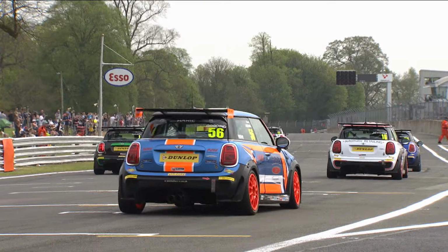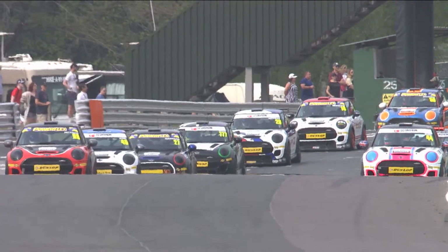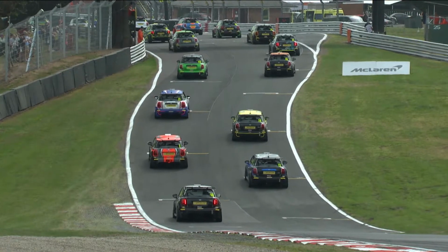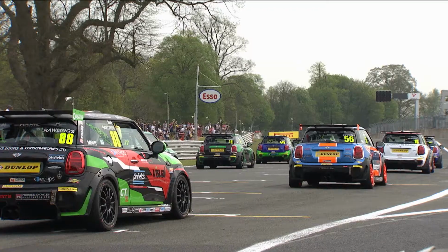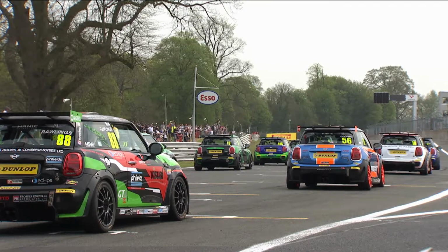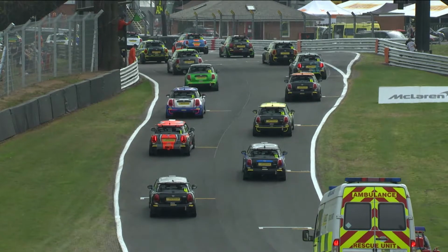At the front of the field, though, Lee Patterson, the very experienced, multiple race-winning Renault Clio driver. He's the red and black car on the left-hand side of the screen. The white and pink and blue of Max Bird alongside him, who has graduated from the Ginetta GT5 Challenge, so he's still on the same British GT and Formula 3 race package, but in a very, very different machine now, from rear-wheel drive to front-wheel drive, and these things a tad heavier than a Ginetta as well.